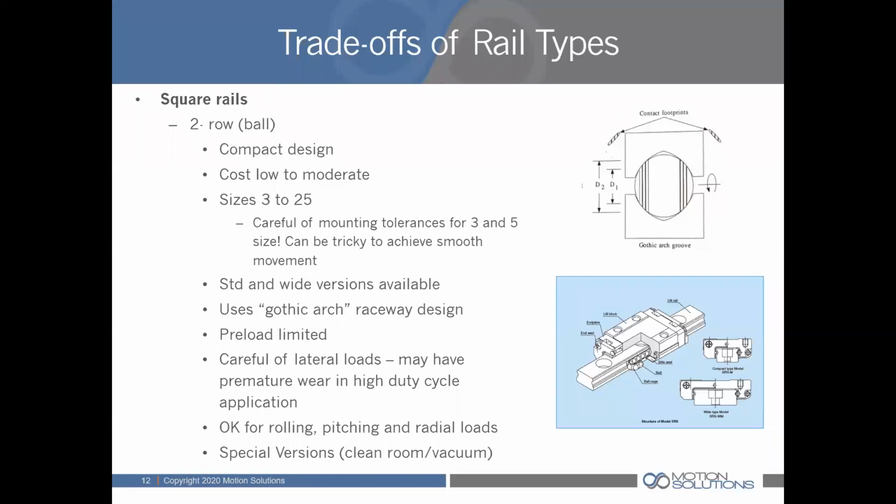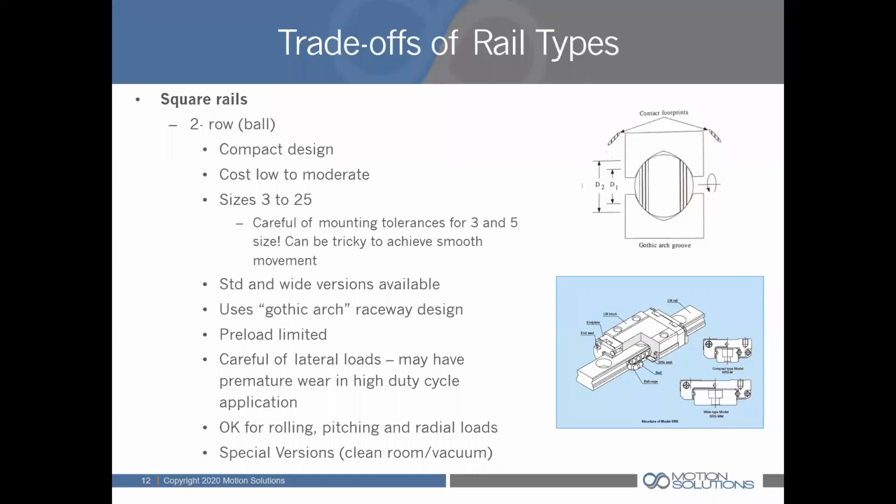You can imagine if the raceway was actually full radius, that as you apply a rolling moment back and forth across the bearing, the ball would tend to want to roll up the raceway and roll down the raceway on either side. And what it results in is a not very rigid bearing. So with the Gothic arch, you basically take out the middle of that radius groove, and you end up with that Gothic arch shape. The good thing is that it makes the bearing more rigid.